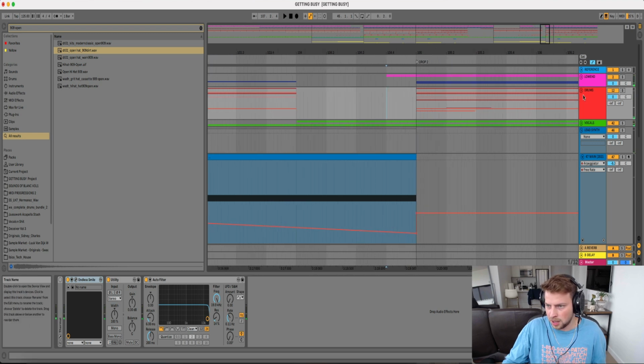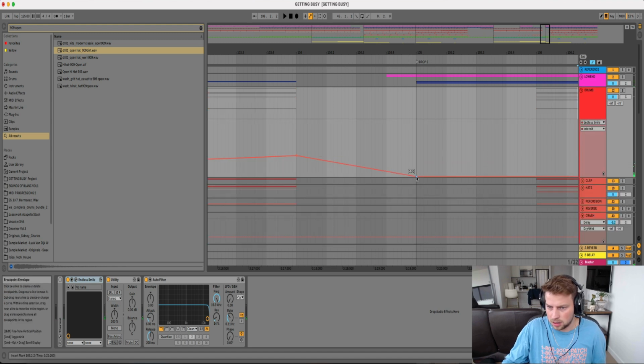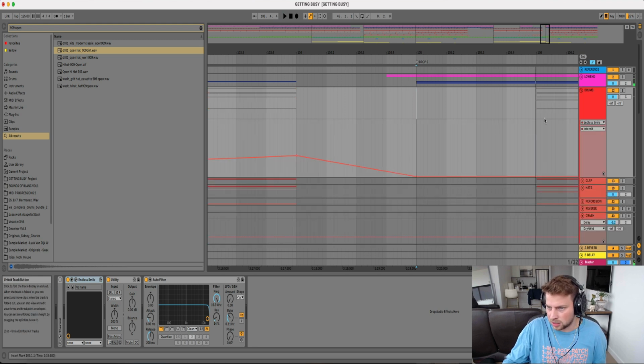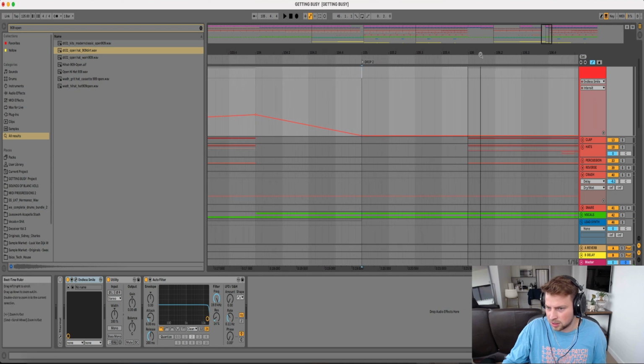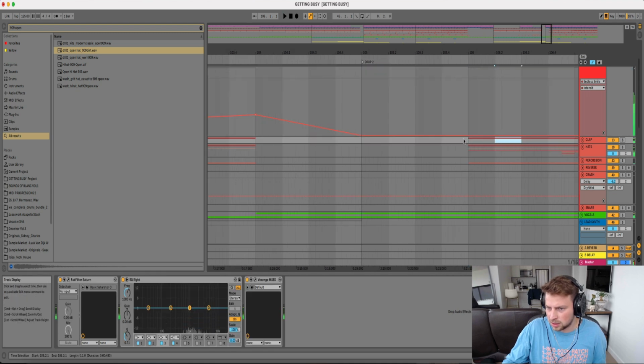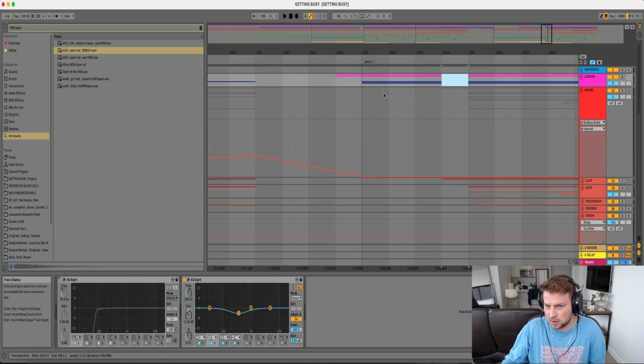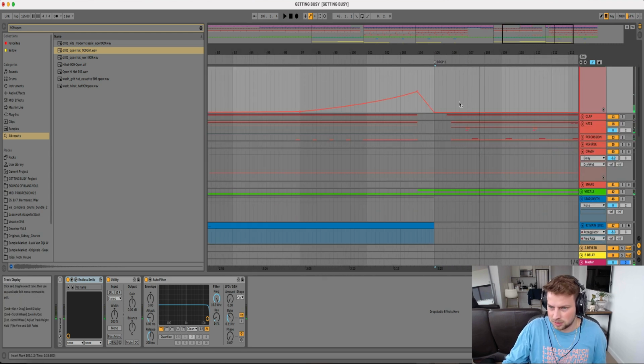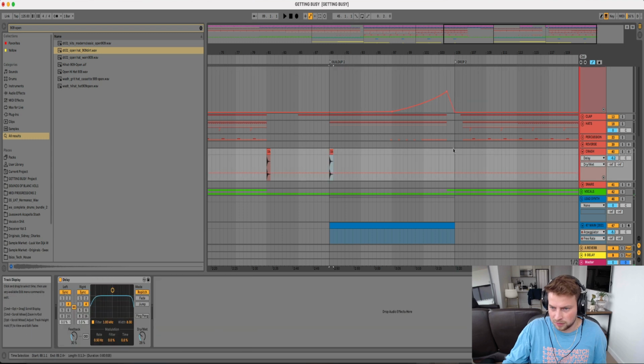So pretty good. I'm thinking maybe I can do a little section here where I take out the drum. So maybe we'll have a little section where it's just the kick and the bass and the siren. Maybe add a little clap right here. Kind of what I heard. Maybe we take away the kick and the bass. And this would be a great place to put that crash because we have that little fake out.